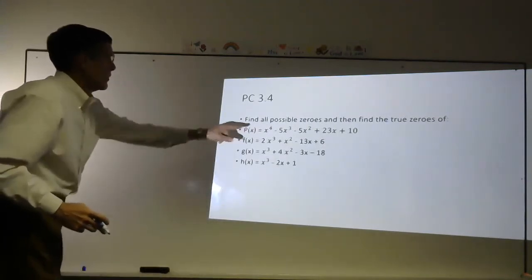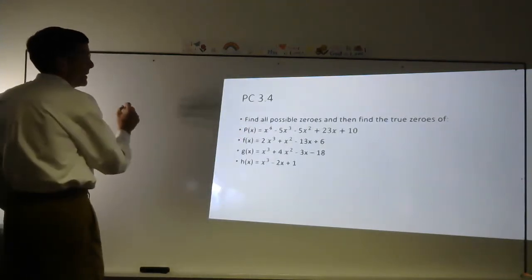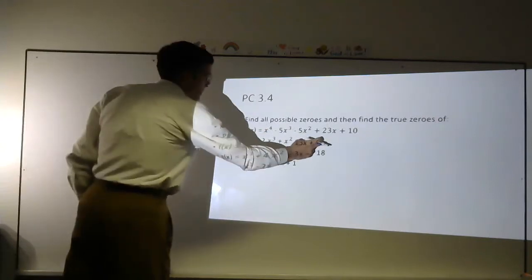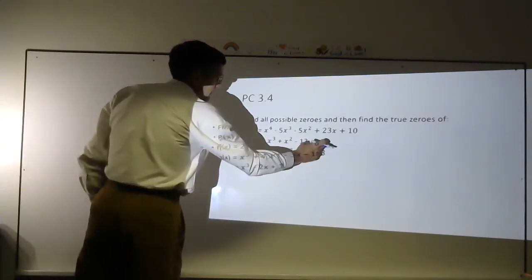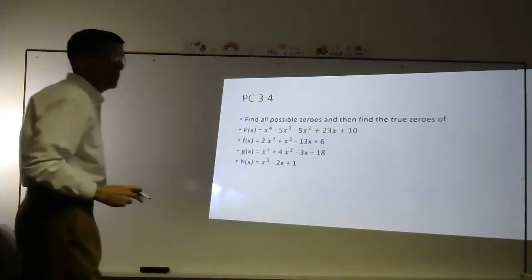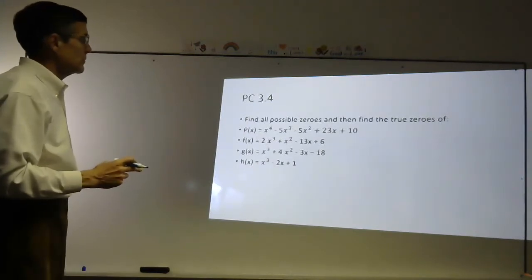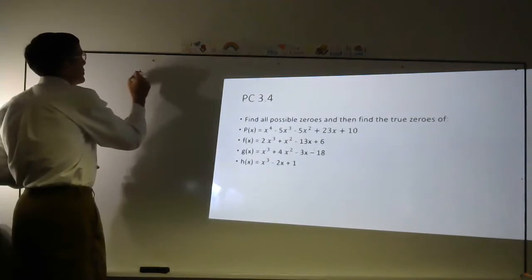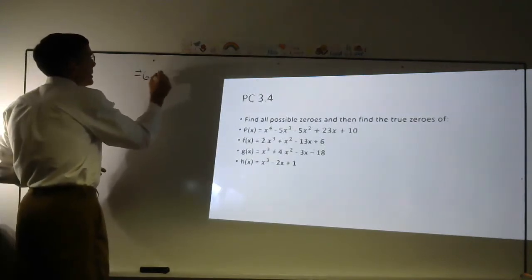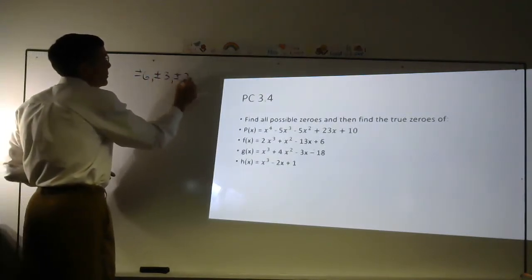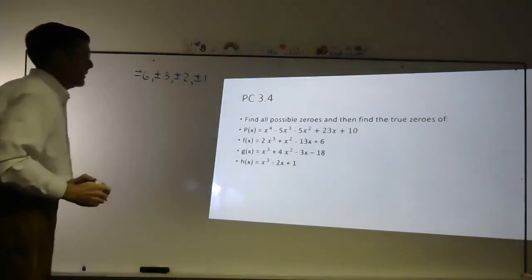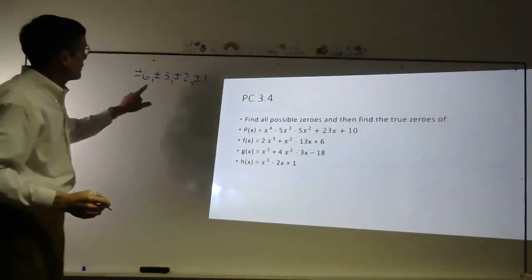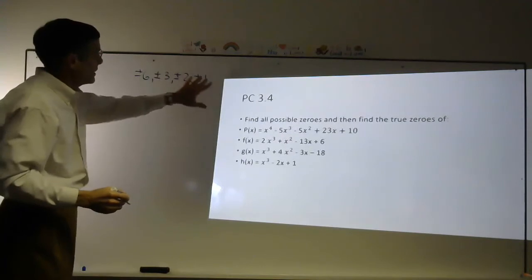Okay. Try the next one. We have zeros with possible zeros would be factors of 6 over 2. Factors of 6 over 2. Well, you can put factors of 6, which are plus or minus 6, plus or minus 3, plus or minus 2, plus or minus 1, over factors of 2. So if I put them all over 1, I just get these.